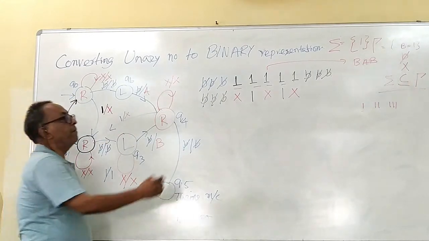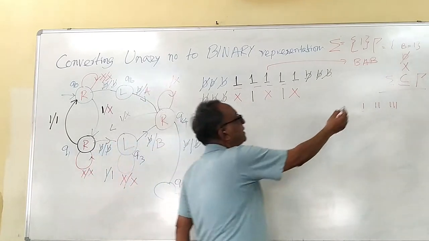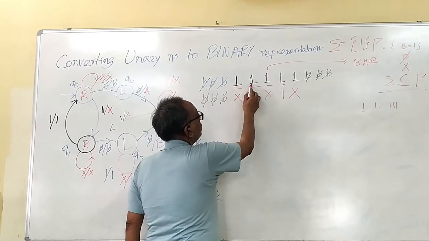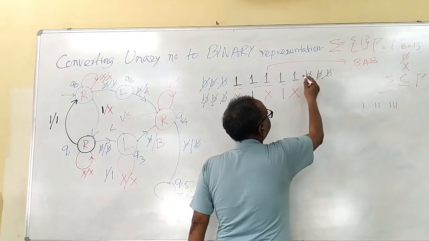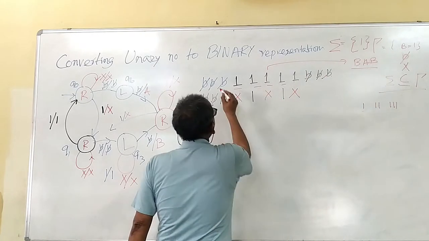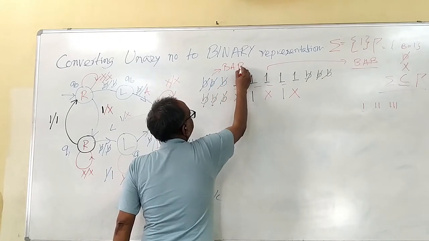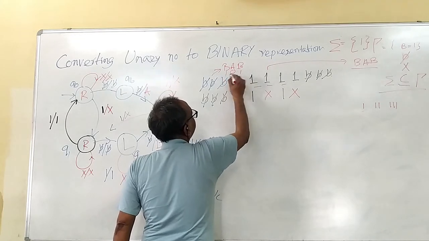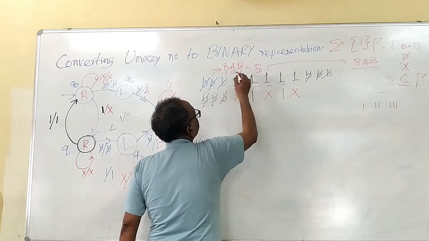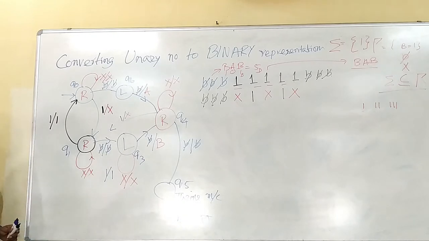So this is an example of how to convert unary to binary. The two things are: a is 0 here, b is 1, and you can see here 1, 2, 3, 4, 5. So actually it should be binary 1, 0, 1. That should be b is 1. So ultimately this should produce b, a, b, which is 101 in binary, which should be 5 in decimal. This is our target, which the Turing machine will do.